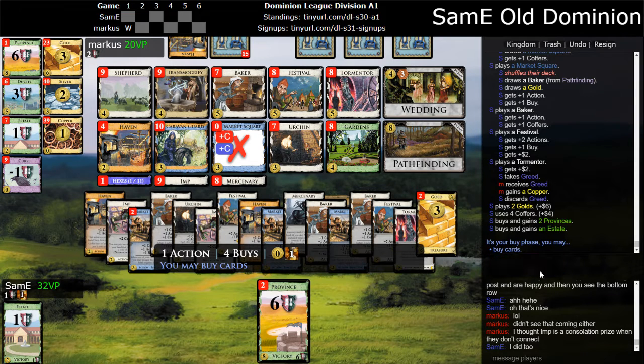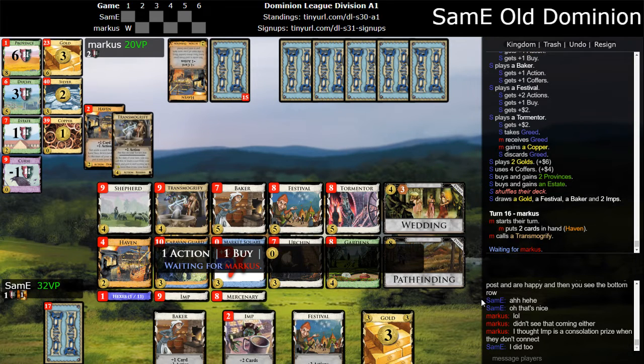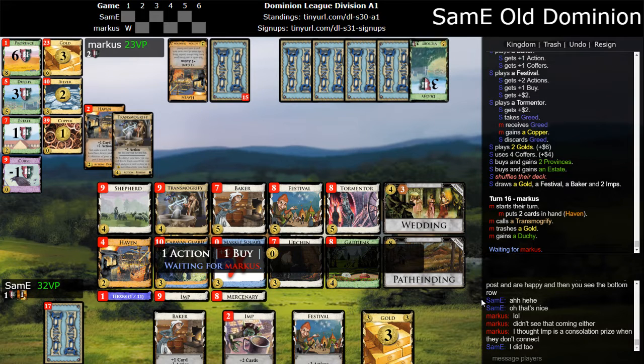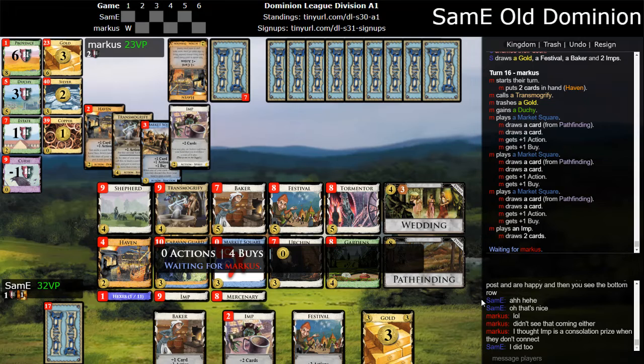One copper, I've got the Urchin, it's not a big deal. 2 Imps in hand is very nice, obviously. All right. Try your best, Marcus. Gold to Duchy, I assume. Of course, can he get 13 without that gold? Maybe. Well, even 13 is not enough. 15 is what he needs without that gold.